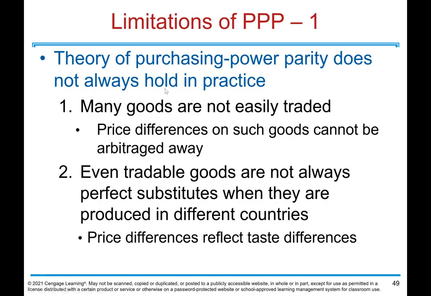Limitations of PPP. The theory of purchasing power parity does not always hold in practice. Number 1. Many goods are not easily traded. Price differences on such goods cannot be arbitraged away. Number 2. Even tradable goods are not always perfect substitutes when they are produced in different countries. Price differences reflect taste differences.